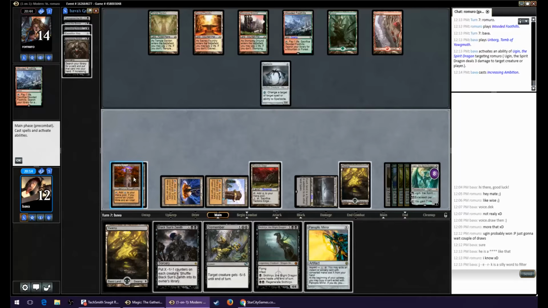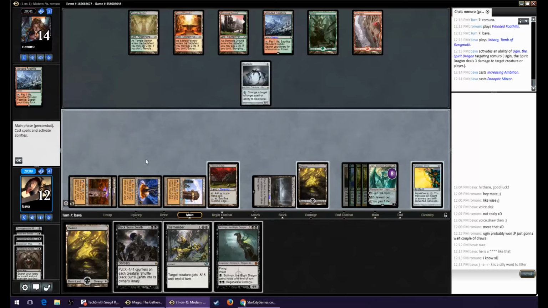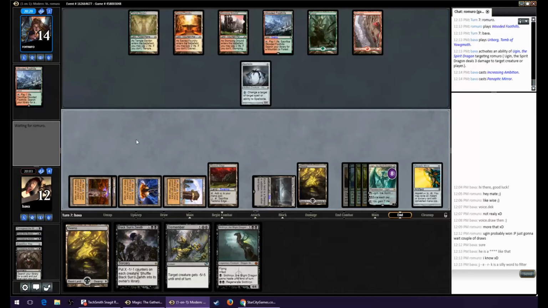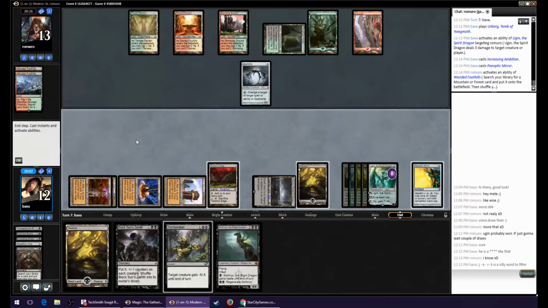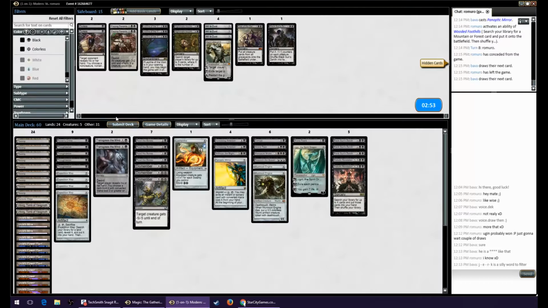We'll get the Panoptic Mirror. I like this card. It's fun. Okay. I mean, you just put the dismember on it. It's fine. He concedes. All right. Flash Rive. Okay.